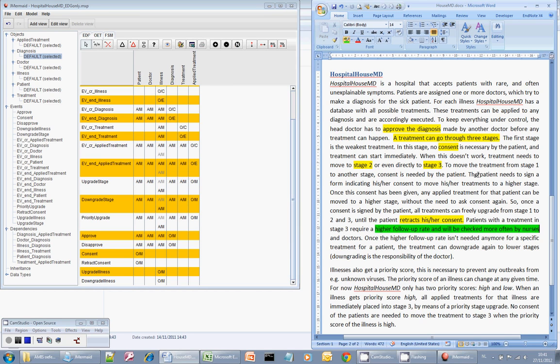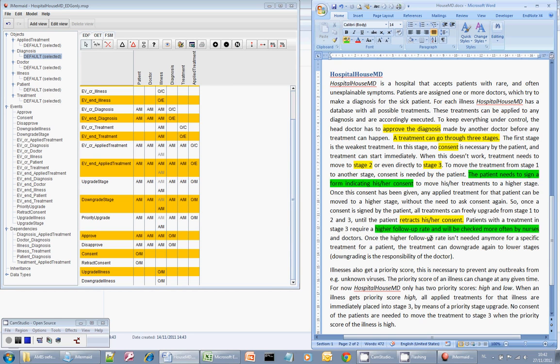The same here, the patient needs to sign a form indicating his or her consent. That's the way you make giving consent operational. It's a paper-based thing, and so that would be in the business process and not in the model here. We capture only the business event consent, but the way how you capture that in the real world would be by this paper form, and that's in the business process.